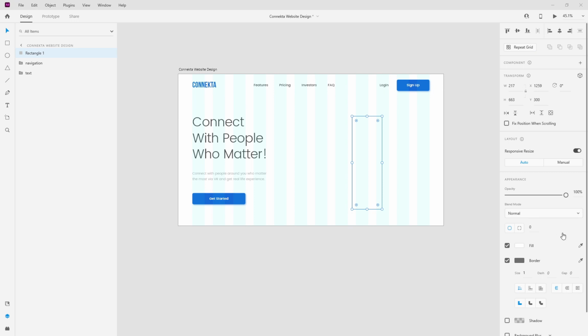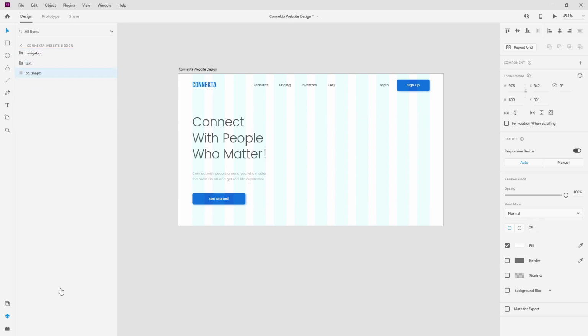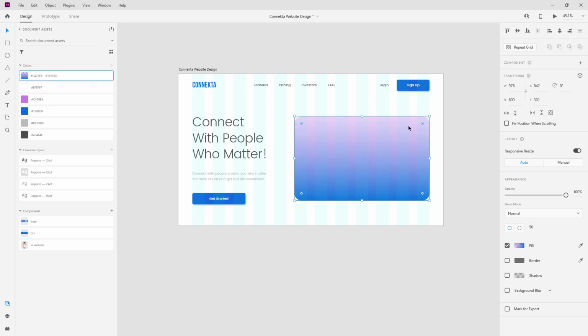So what I'm going to do is I'm actually going to increase the corner radius to 50. I'm going to make sure that my height is somewhere around here, I should say, and let's see, something like this, for example. And let's see, maybe we can have it a little bit smaller in height, so something like 600, for example. I think that's good. Make sure it's in the center of our text, and I'm going to call this BG shape, put it all the way to the bottom, remove our border, and simply include this nice gradient.